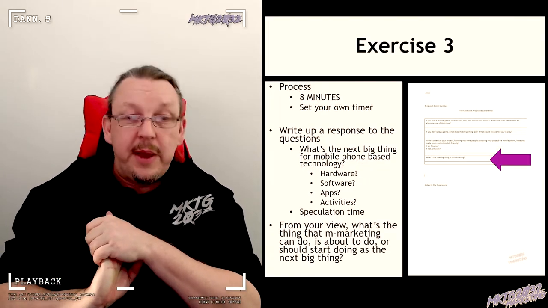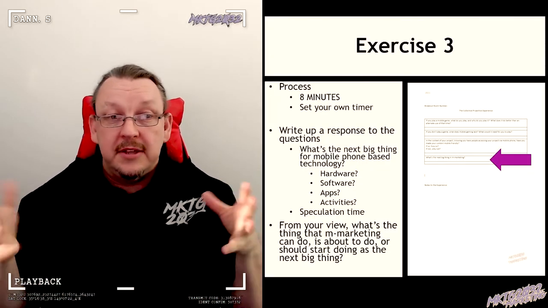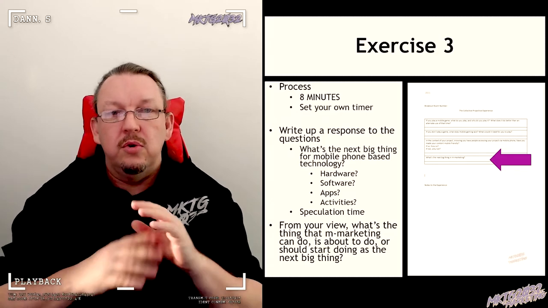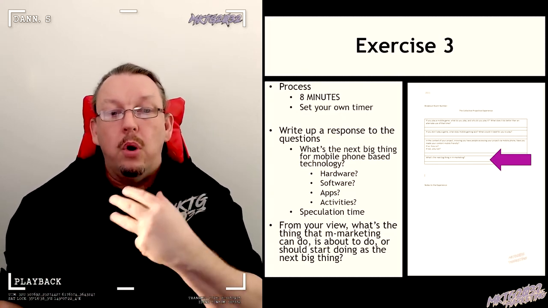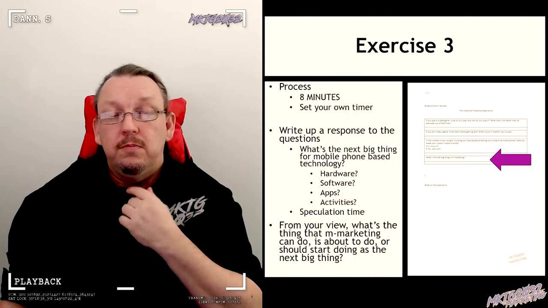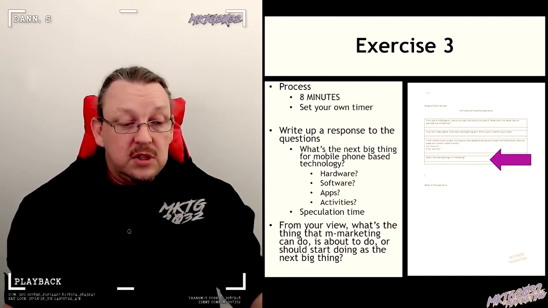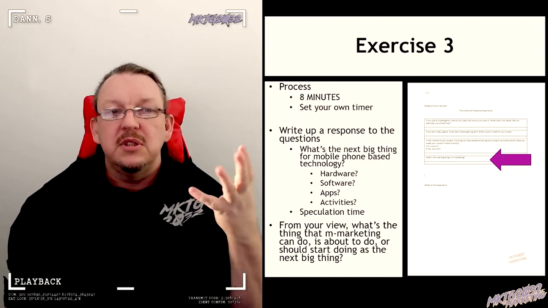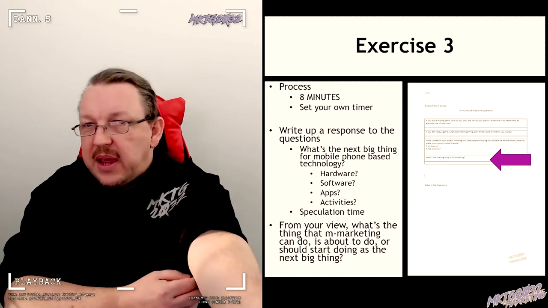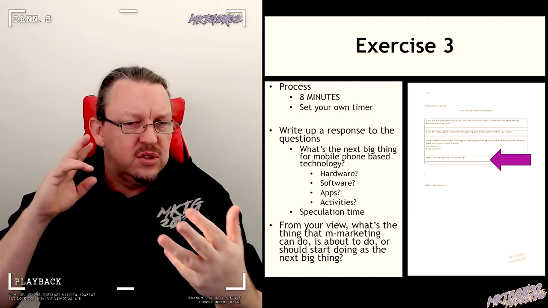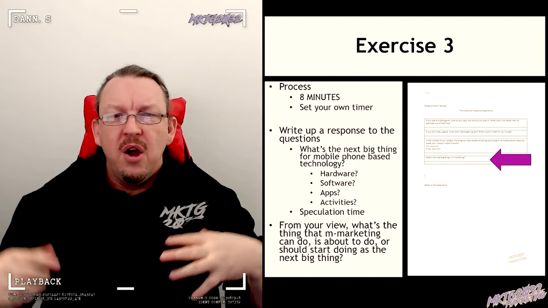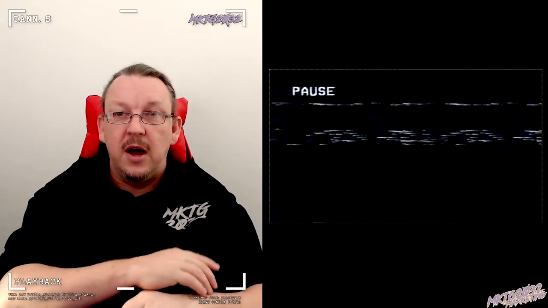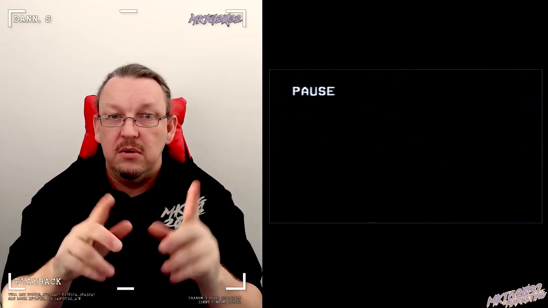Last exercise. This is speculation — this one is a mindset trainer. This is where in the TPR you will be asked to project and say, what could a marketer do? What would be a future use? I'd like you to take eight minutes and jot down your ideas: what's on the radar, what's the big thing in mobile marketing? Get in and speculate — tell me about applications, activities, hardware or software, what you see as the future perfect. Eight minutes on the clock, kick off the timer, pause the video and I will see you in a moment.